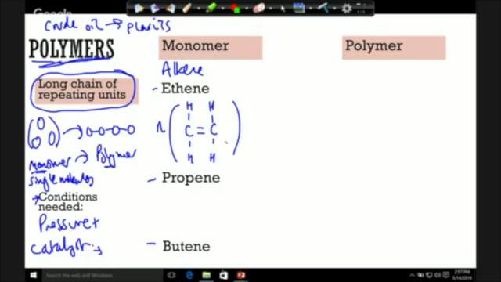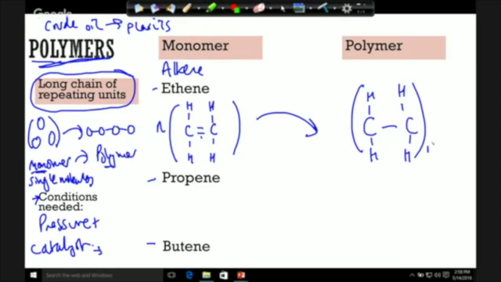So any number of these monomer units can then be joined together under pressure and a catalyst to make a polymer. But rather than writing this out hundreds and hundreds of times, we just show what each repeating unit of that polymer would look like. So we show it in brackets again. And what happens is the double bond breaks, which allows the carbon to join onto another molecule. So the polymer unit we would draw without a double bond, and we would put the little n down here in the brackets to show that if we had 10 of these, then our long chain would be 10 of these units long.